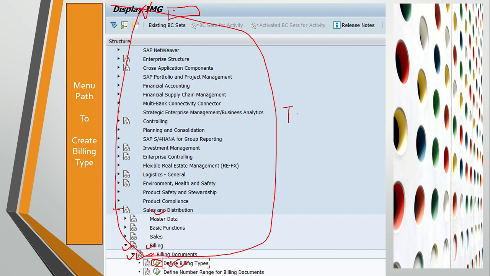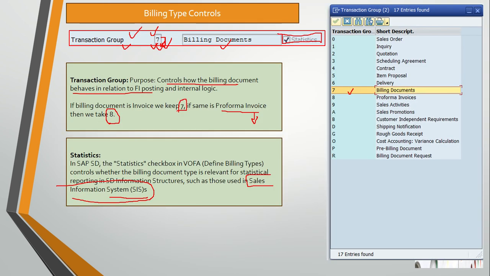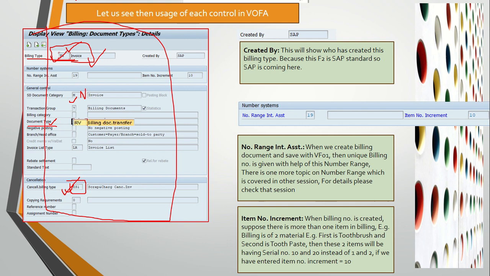Both ways you can open the billing document controls, and there are different important fields which you should know as an SD functional consultant: what is the code of the billing type, what is the description, what is the number range internal assignment, what is the item number increment, what is the SD document category, what is the posting block, what is the transaction group, what is the document type here, and what is its usage.